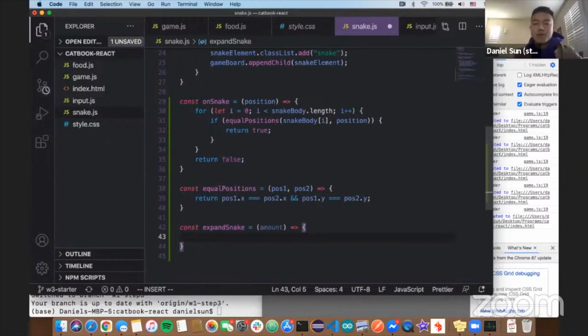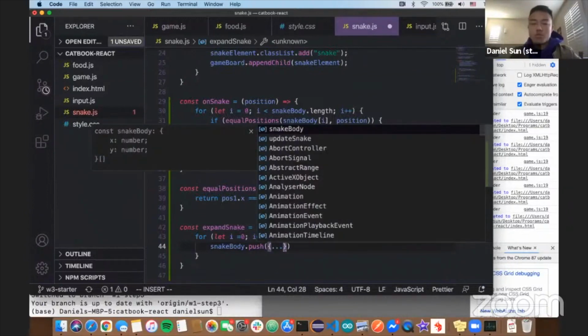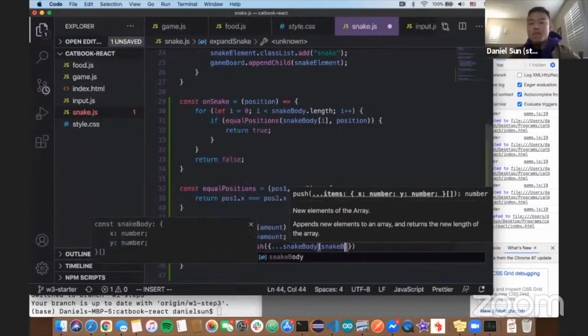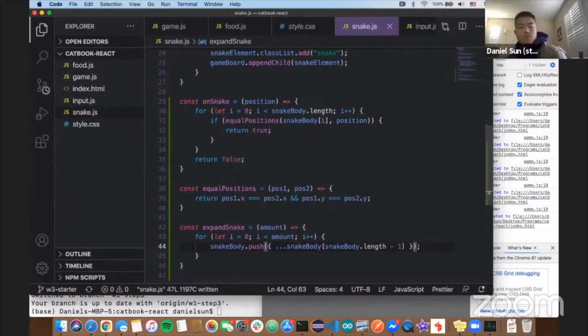And let's think about what expanding the snake is doing. All we're doing is we're appending elements onto the end of the snake's body. And those elements should just be copies of the last segment in the snake. So we should just pile up some elements onto the end of the snake. So for let i equals 0, i is less than amount, i plus plus. So for each value of amount, so if amount's 2, we're going to do this twice. We're just going to push, which is analogous to append in Python, right? We're going to push or append a copy of the last element of the snake body. And that should expand the snake.